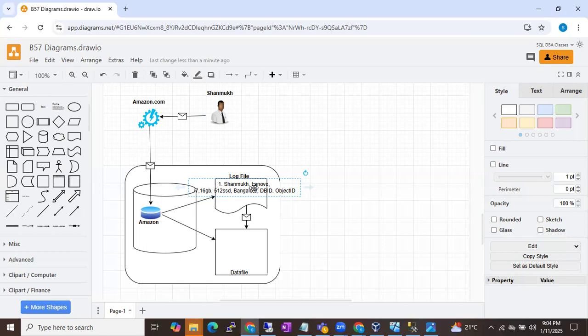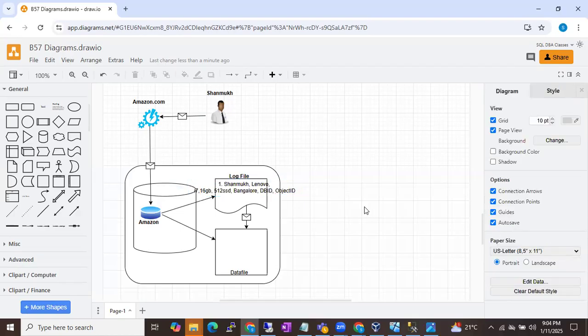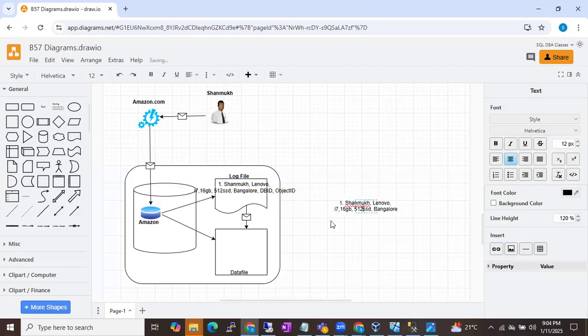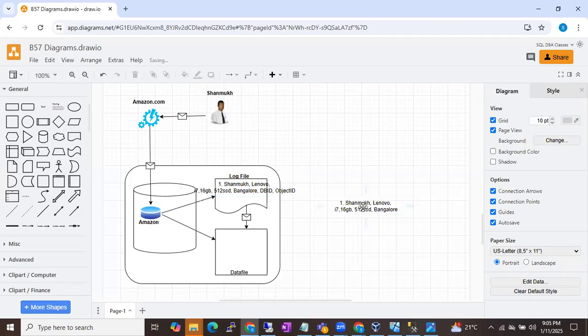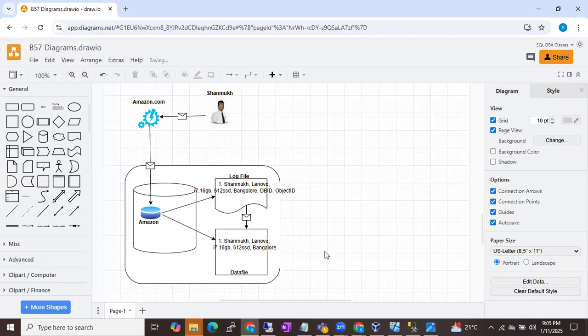So once the transaction is committed, only the data will go to the data file. Only data will go to your data file, guys. So why do we need this mechanism? For example, I'm doing millions of transactions. I'm inserting millions of transactions, guys. I just started with one transaction. I have to run 1 million transactions, which is 10 lakh transactions.